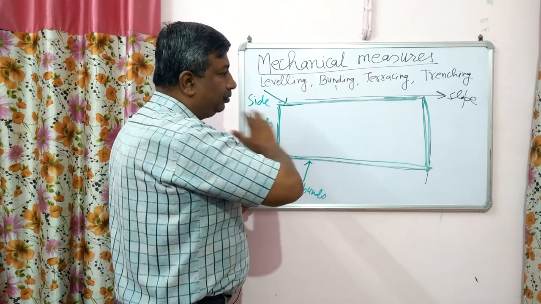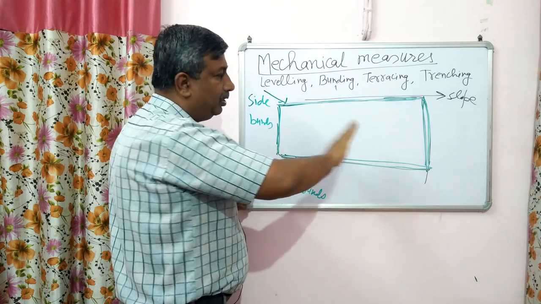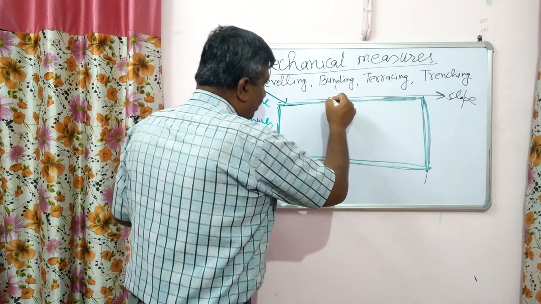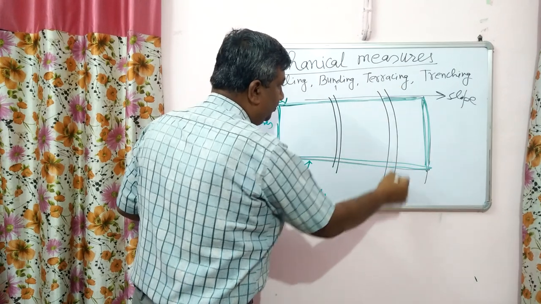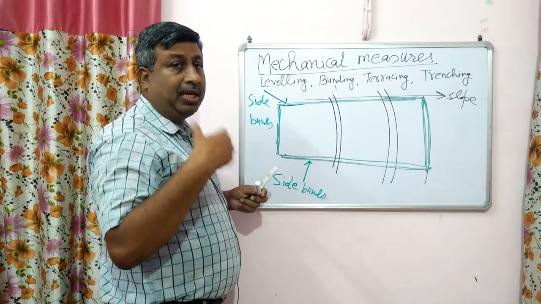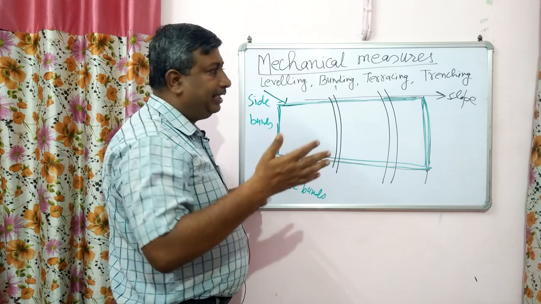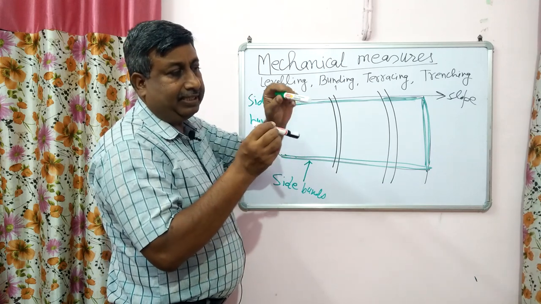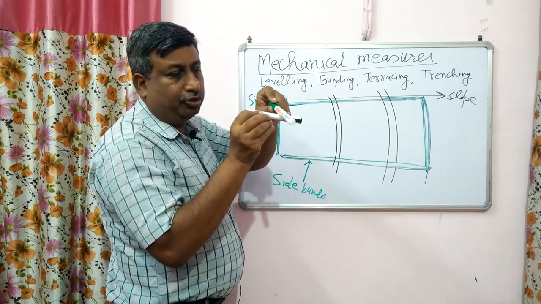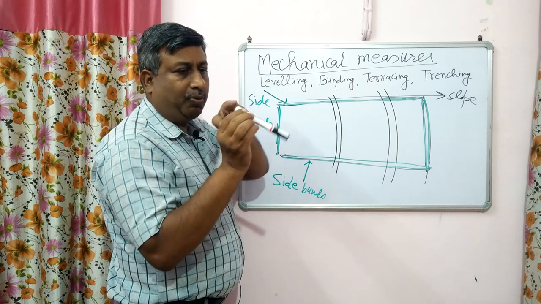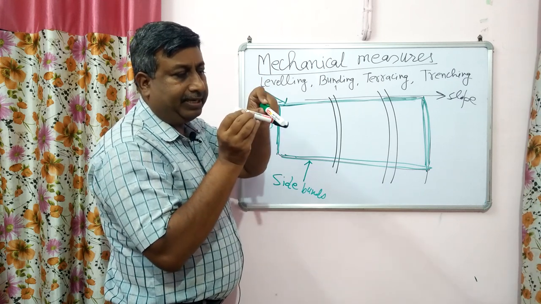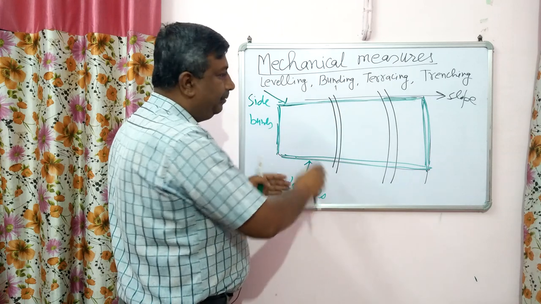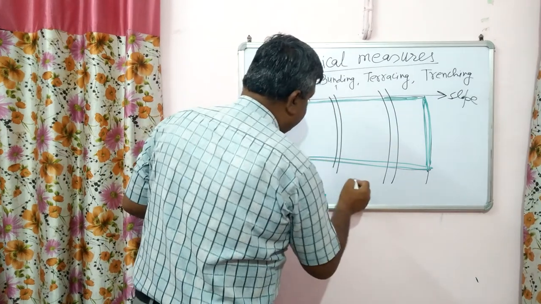In a large area, water moves according to slope and runoff velocity and volume may be high, causing soil erosion. That is why contour bunds are made. Contours are lines across the slope, at 90 degrees to the slope. Bunds are made along the contour — across the slope — so that water is intercepted. This creates compartmentalization of the field and water is retained. Such bunds are known as contour bunds.